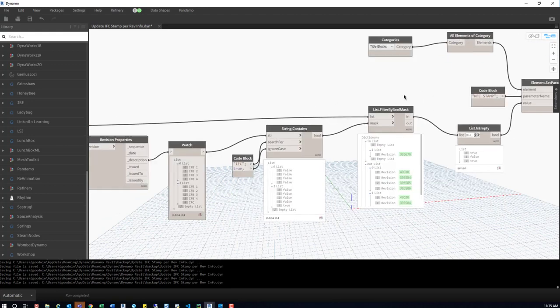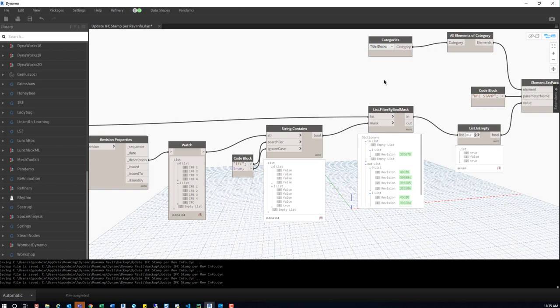And then over here, the N output is an empty list because it did not get any true statements. Then there's a list of one revision, which is that IFC revision on sheet 2, and then an empty list. Now we need to keep the structure, so don't do a list flattener or anything like that, because we need the structure to stay intact.